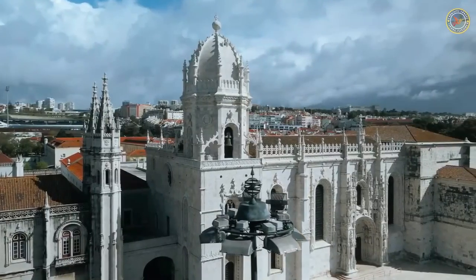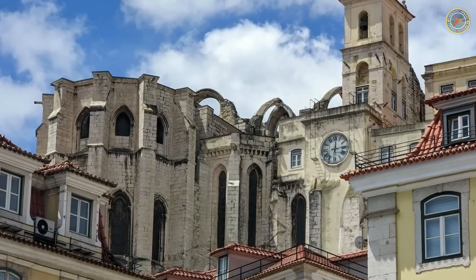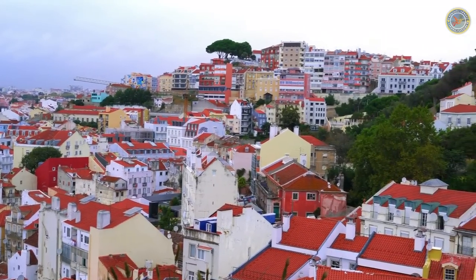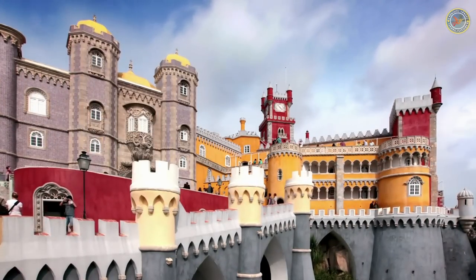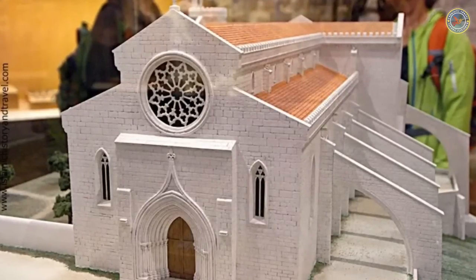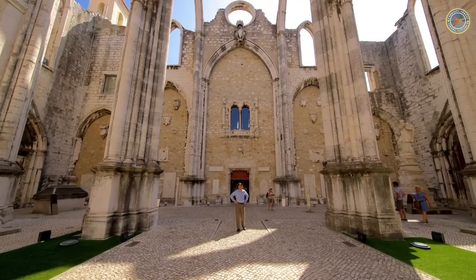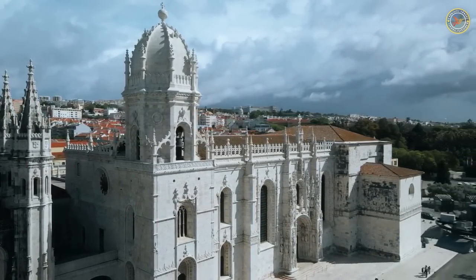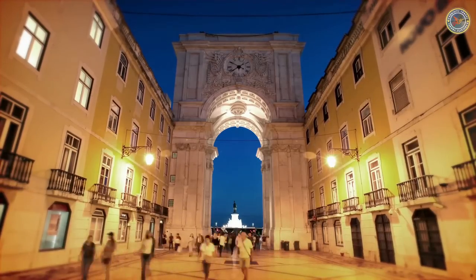Number 6: Carmo Convent. Located in the city of Lisbon, the Carmo Convent is one of the most unique and elegant sites in Portugal. This convent was built in the 14th century and was once home to the Carmelite order. Today it stands as a ruin after being destroyed in the 1755 earthquake that shook Lisbon. Despite its destruction, it is a popular destination due to its Gothic architecture and breathtaking views of the city. The impressive vaulted ceiling has remained intact, and you can also explore the archaeological museum within the convent, which houses Roman sculptures and Gothic statues. The outdoor space offers spectacular views of the city and the Tagus River.